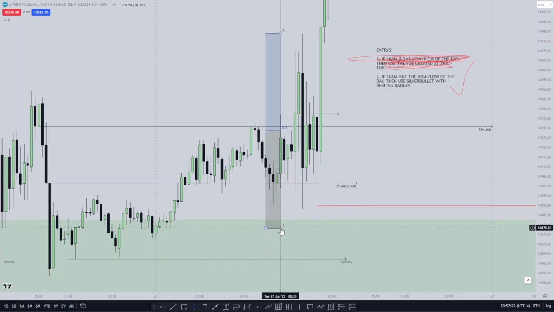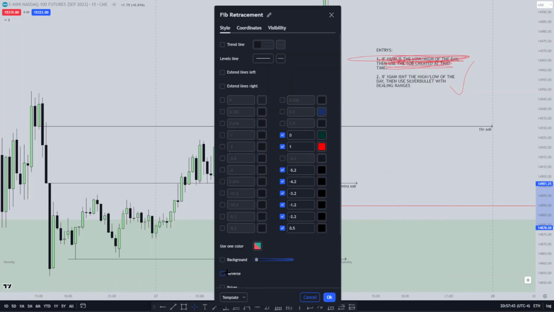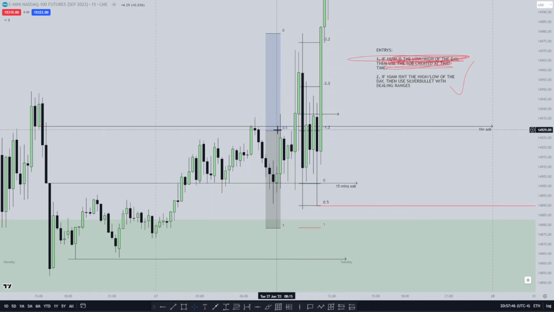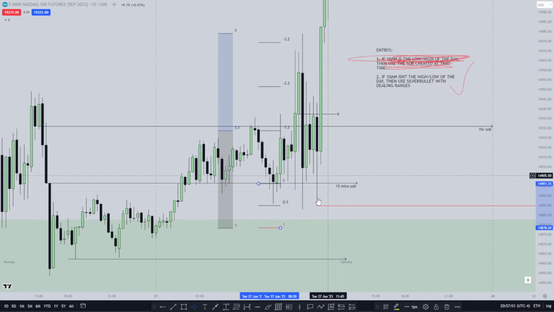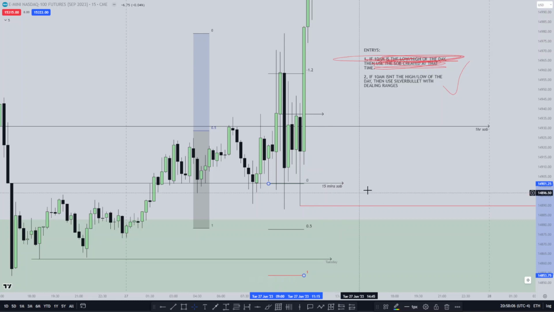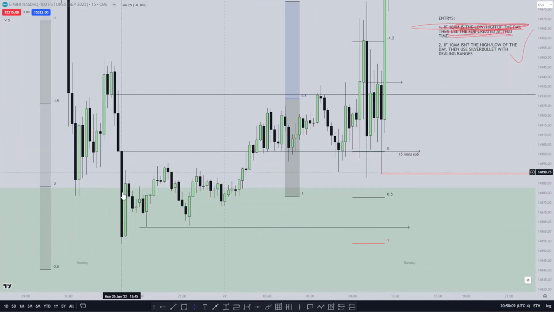Stop below here. Stop will always be below this daily range. So first trade here, you enter right here, from here to here as an entry. Let's flip that, reverse. And now, yes, so we enter right here. What did the price do? Price came into our 50% one more, or we could just take this into here if we want to be safe.